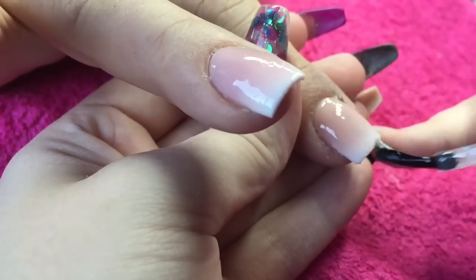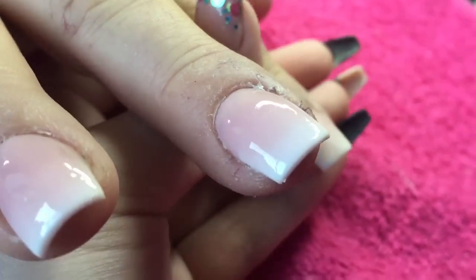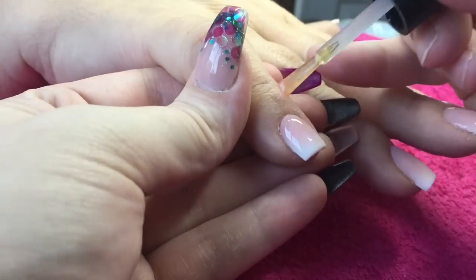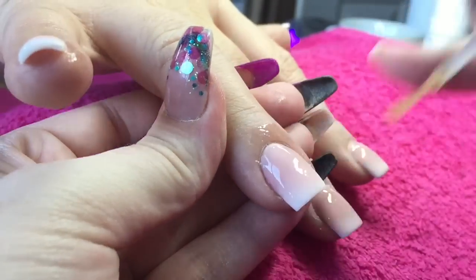This particular client had really, really dry cuticles, so I used quite a lot of cuticle oil, and I also retailed her my very own cuticle balm, and as her aftercare advice, advised her to use it daily to help her enhancements last longer as well.